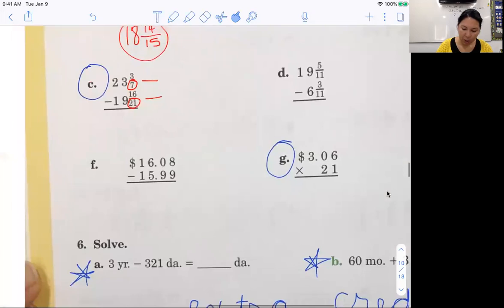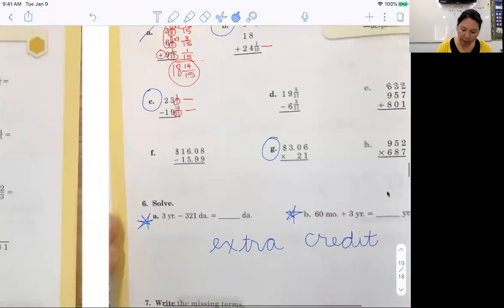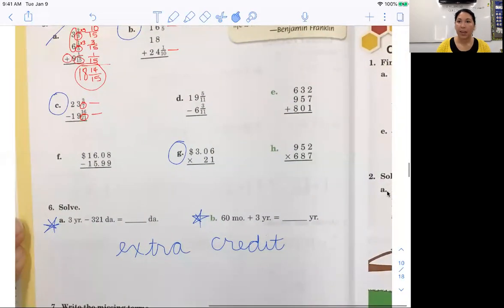Okay, you are gonna do this G by yourself. And guess what? You're done after that. Guys, make sure you multiply by both the 1 and the 2. So the 1's gonna be really easy. The 2, don't forget to do your 0 and then multiply by the 2. Okay, do you guys see those words extra credit at the bottom? That's because if you would like to, 6A and 6B are extra credit, along with those divisions on the front. That's only if you want to, you do not have to, okay?